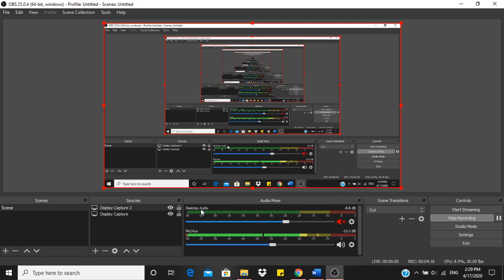I haven't figured these things out for now, but I can tell you about the audio mixer. It says desktop audio, which I muted because I don't need it for now. I only want to hear my voice in this video, so I keep playing with this aux and mic thing. For right now, I think that will be it.